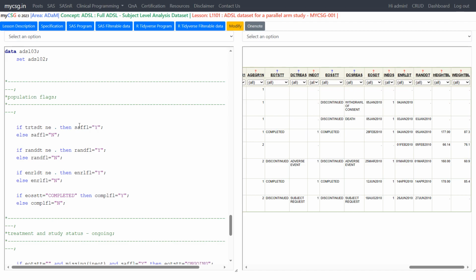For the safety flag, we were asked to check whether TRTSDT was not null, and if it is the case, we were asked to populate it as Y. So if TRTSDT is not equal to missing, then the safety flag is equal to Y. Otherwise, we are assigning the value of N to it. And then if the randomization date is not equal to missing, then RANDFL is equal to Y, otherwise N.